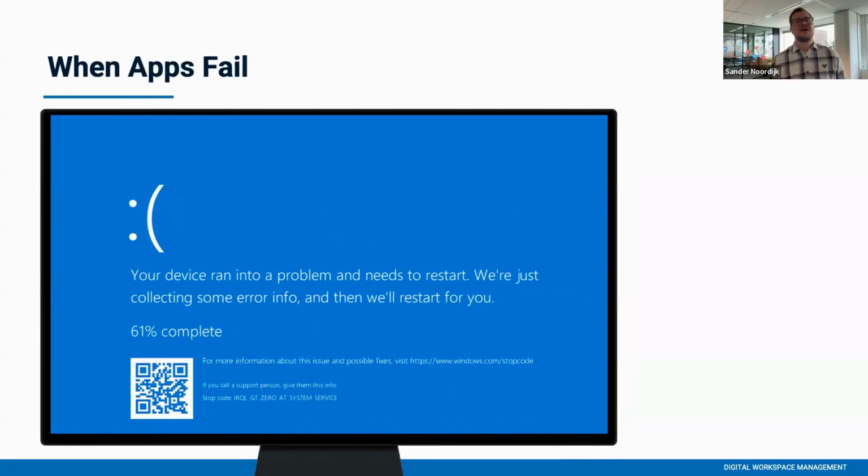And as I said, what happens when our applications fail? So when applications fail, that can have a very, very big impact. And as I just mentioned, if you have to wait 4 to 24 hours for a new try of the application to be installed, that can become quite chaotic pretty quickly. And especially apps that are updated automatically can cause issues for organizations. You could think of recent examples where Chrome Enterprise broke because Google updated some APIs, and things like SSO and DLP and other corporate solutions just stopped working.